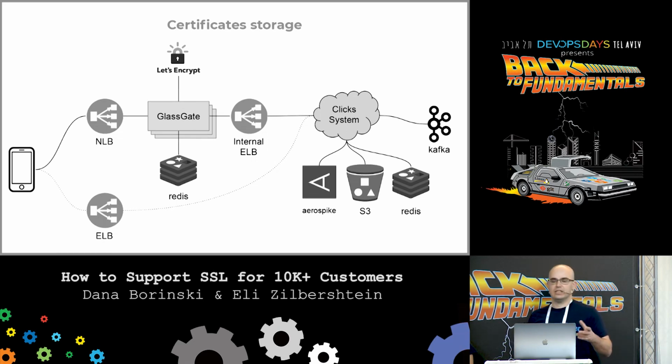But the main thing is that if the same domain request gets to a different node, we need to do it again and go to Letsencrypt. And we will likely hit the limits of Letsencrypt because we're asking for the same certificate more than once. So let's deploy a central certificate storage, which will be based on Redis. Of course, the Redis will be a redundant solution.